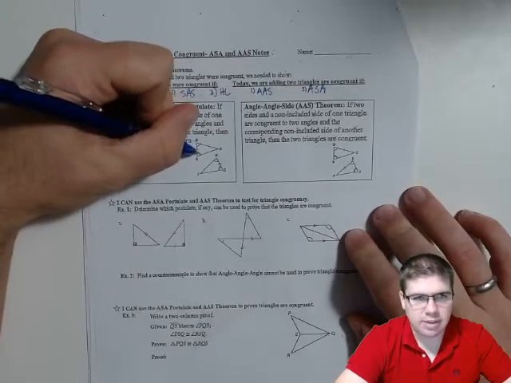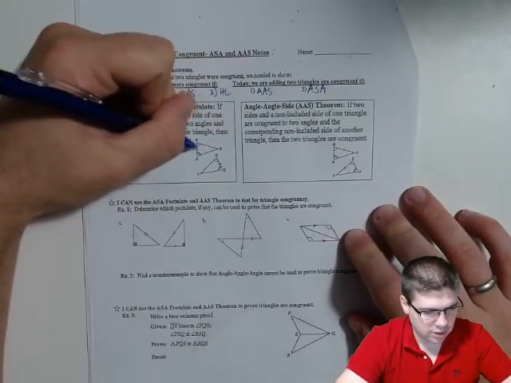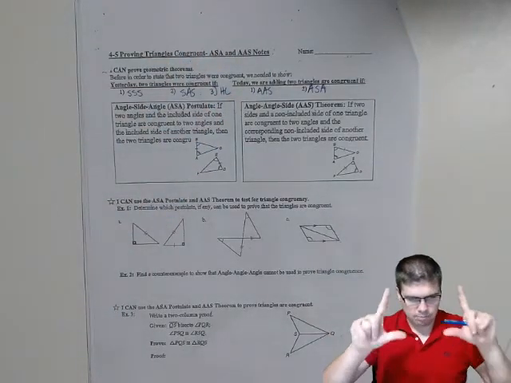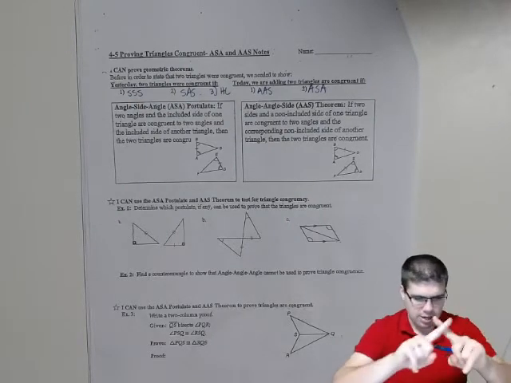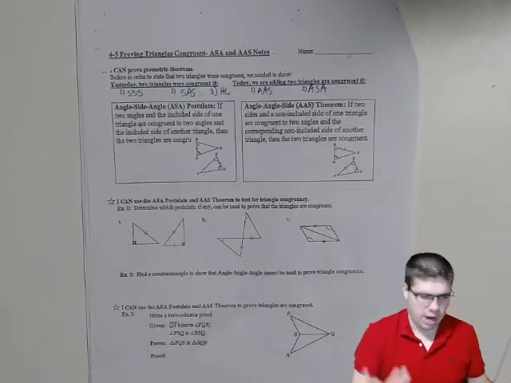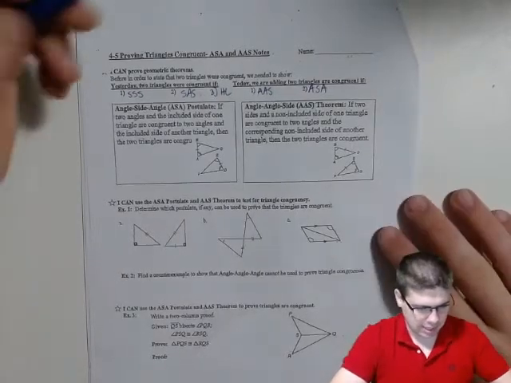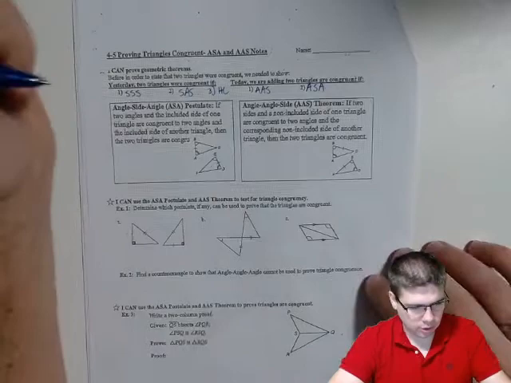So if this side here is congruent to that side, and the angles on either side are congruent, we know one side is a fixed length, and the angles there have to meet at a specific point. There's only one triangle that can create, and so in that case we end up with congruent triangles.